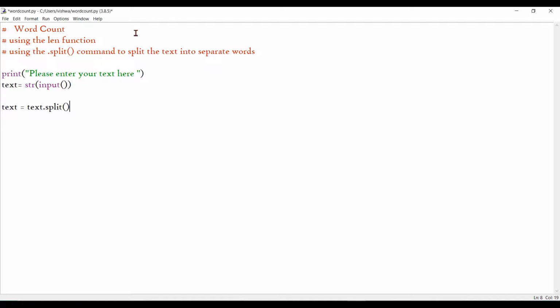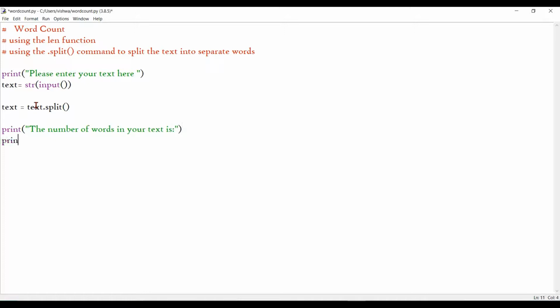Again, the dot split command is used to split the text into separate words. So it's under text modifier in Python. So I have redefined the variable text as text.split, and after that I am going to print the number of words in your text is.